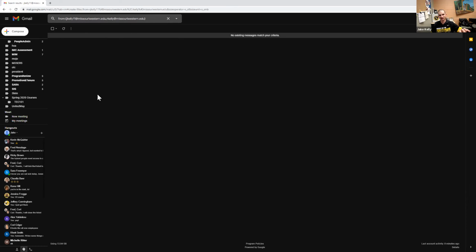So that's a way you can filter and kind of lessen the pressure on your inbox, because it's very easy to get behind and lose these emails and lose where you're at. So use your labels and use your filters in order to move things around, and you can always have them over here in your side menu, and that'll allow you to very quickly and easily find where you go.